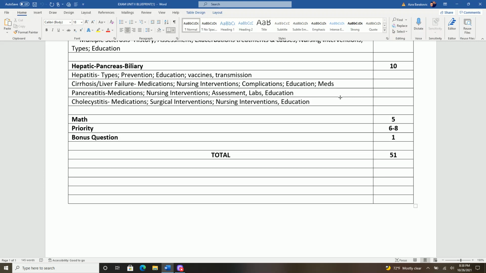So I hope that this helps, and I hope that this has given you a little more clarity on what we're looking for on the exam, because I really do want you guys to do well, but I also don't want to give you all the answers because that would just be inappropriate. So I hope that this helps, and I hope that you guys have had time to watch it.